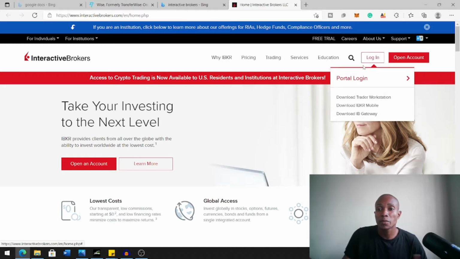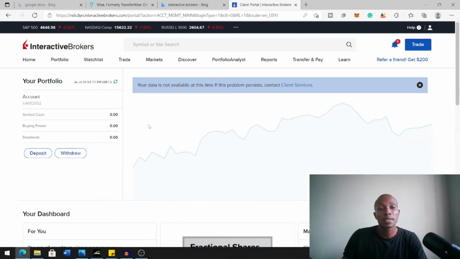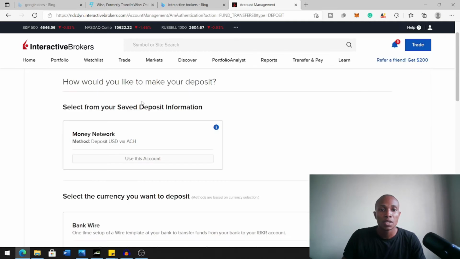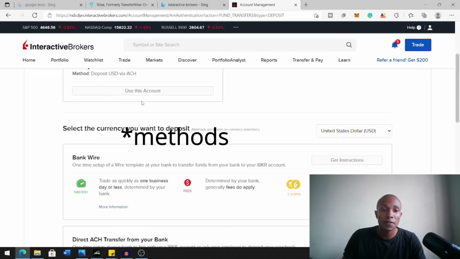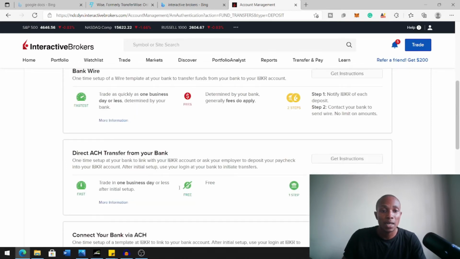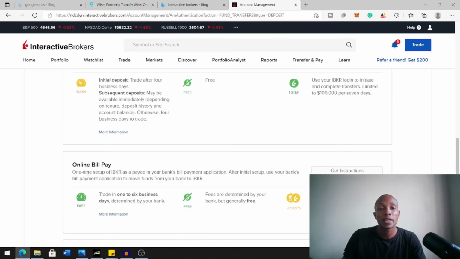I'm just gonna log in because I already have an account with Interactive Brokers. Once you're logged in, hit deposit, and select the account which you want to fund. There are multiple methods you can use to fund your Interactive Brokers account. You can use a bank wire, a direct ACH transfer from your bank, you can connect your bank via the ACH method, and you can also fund your account using an online bill pay.